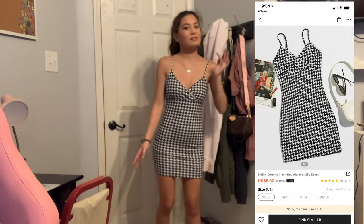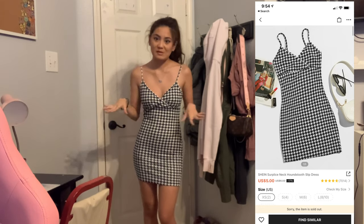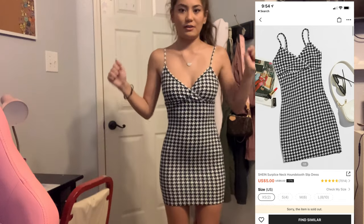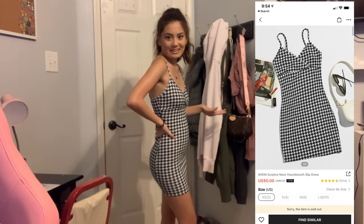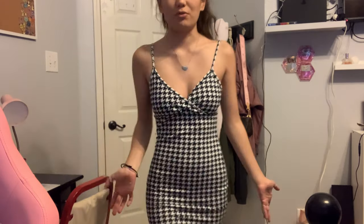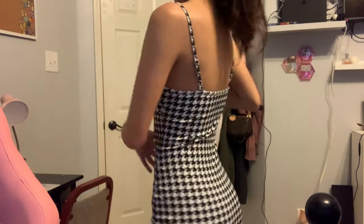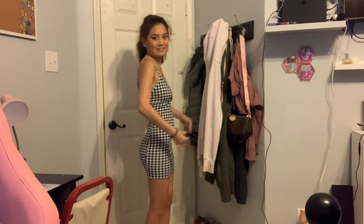This dress is very tight — pretty sure this has to be an extra small because it's a small and it's snug. If I shrug my shoulders it kind of digs and hurts. This is where you can really see the food tummy you get after you eat. I mean, it's cute — don't get me wrong — it's a cute little dress, but it's just a little tight. I rate it an 8.5.